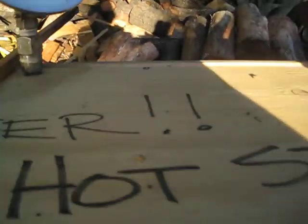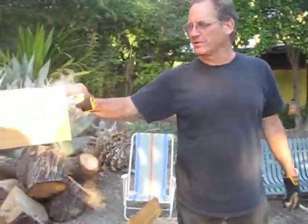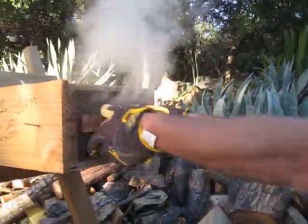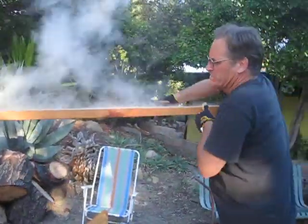Okay, so I'm gonna pull it out. And the last time I tried this, my jig exploded on me. So I got an old rag shoved in here. It's hot too. I don't have much time, I know that.